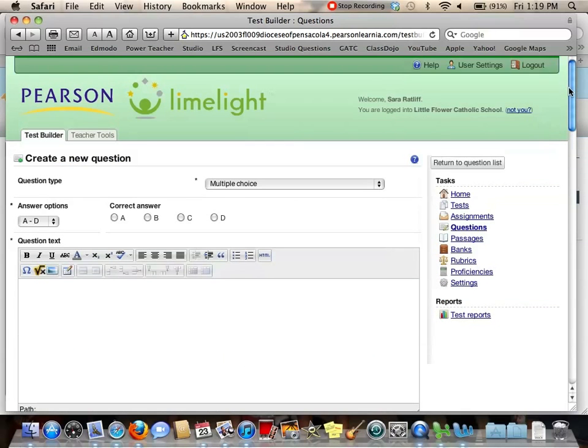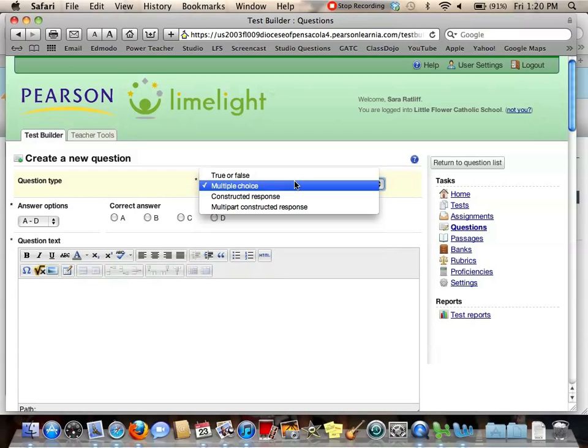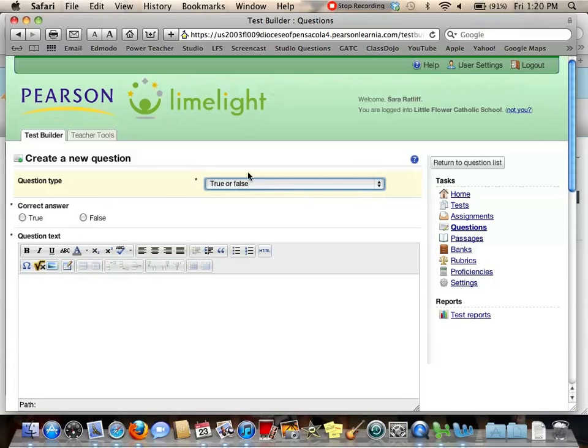Okay. And in Limelight, you have 4 choices. You can make true or false questions, multiple choice questions, a constructed response, which is like an essay, or a multi-part constructed response. We'll do true false.